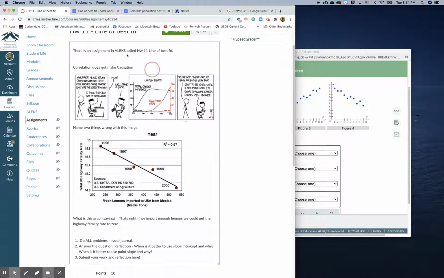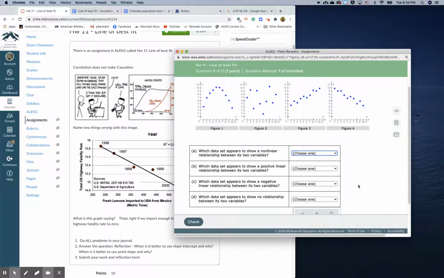So the point is, correlation, just because things both go up at the same time or go down at the same time, does not mean that they're caused. But let's look at what these assignments look like in the ALEKS assignment. We can have relationships that are nonlinear, like this one here. And we can have relationships with a very low correlation value, close to 0. This one has a positive correlation, and this one has a negative correlation. Not that it's bad, it's just that as one increases, the other one decreases.